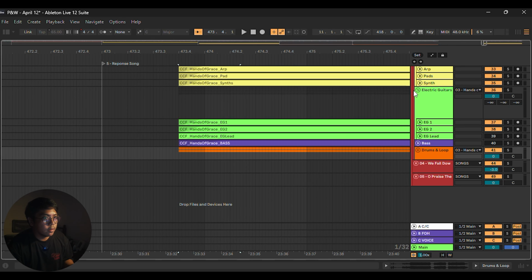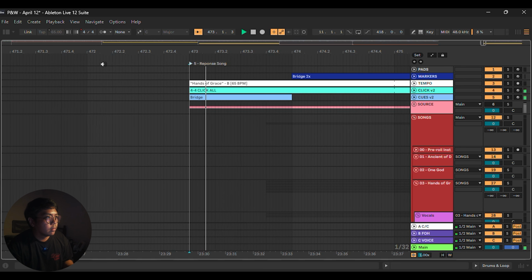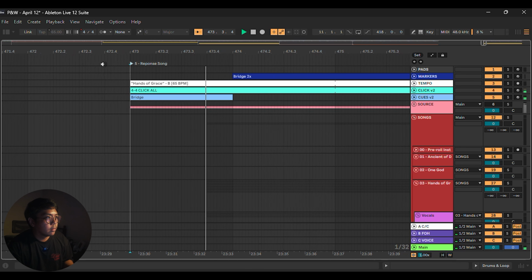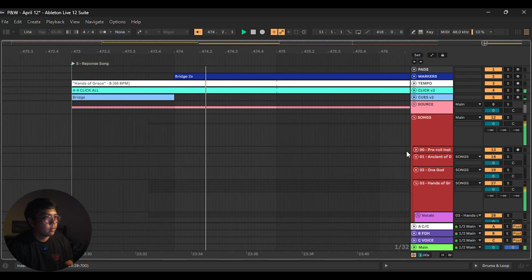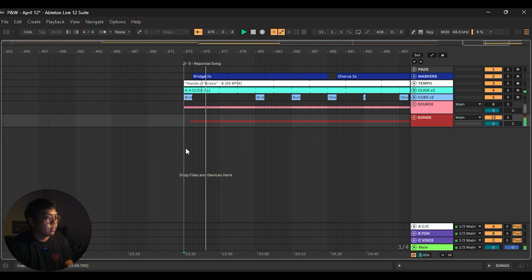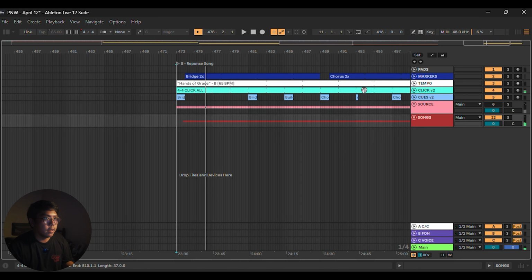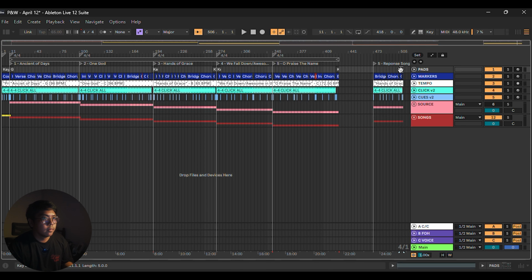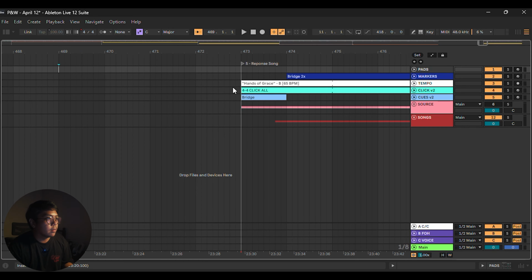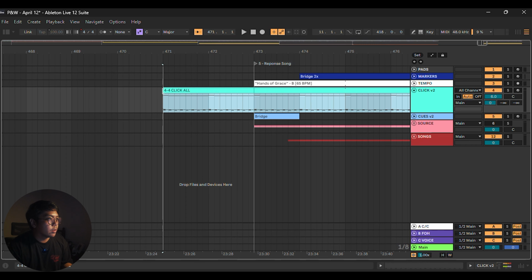Now that's all set up. All you need to do is when we play the Bridge, 2, 3, Breakdown. And then we can add the pads. What we can do is we can add the pads, or rather, we'll add 2 measures, 2 measures for nothing.